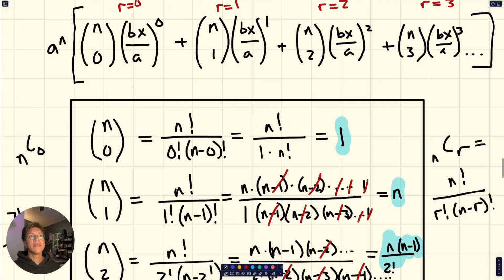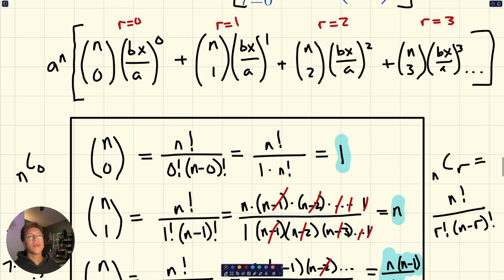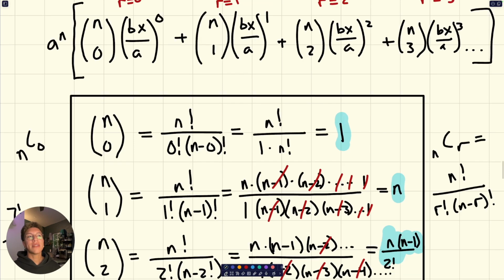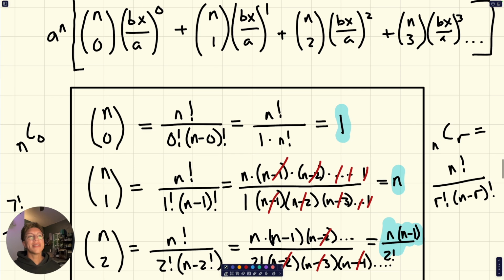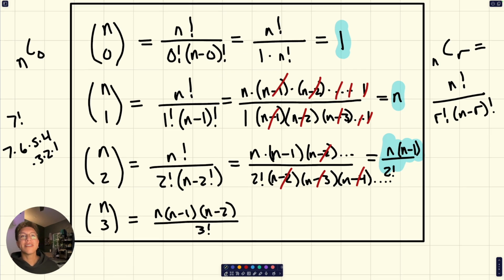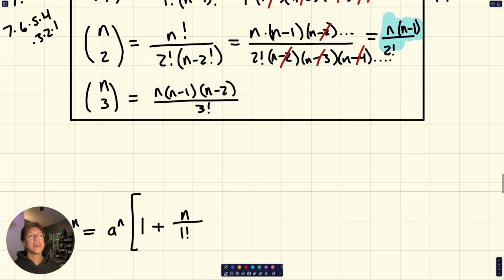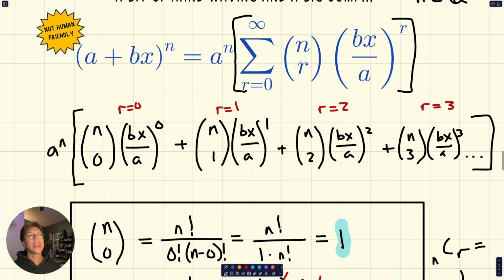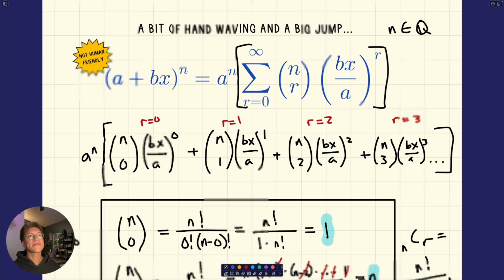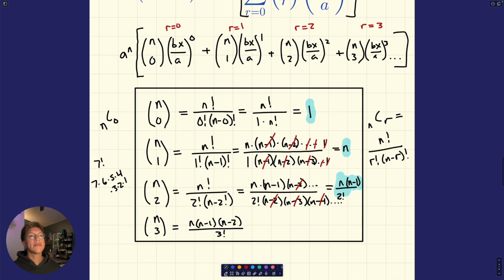Our second term is here, n choose 1. And we know that n choose 1 is going to be n. So we're going to get n here. And if we want, we can even put a 1 factorial down there. We kind of left it out from this step, but it's there. And that will make the pattern that we're going to see emerge seem a little bit easier. So we'll have n over 1 factorial, and then we're going to have bx over a, all raised to the 1 power. Maybe we can zoom out a little bit here so we can see everything together.